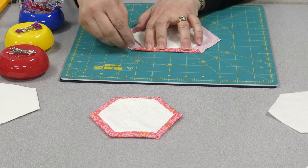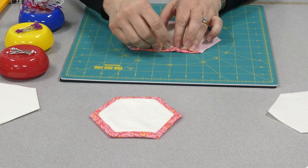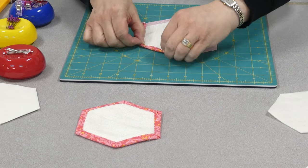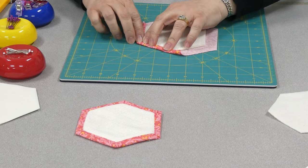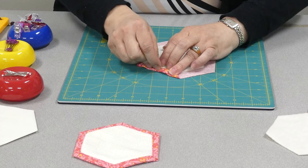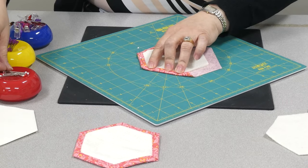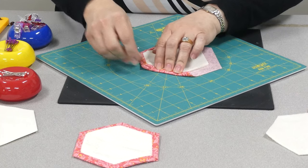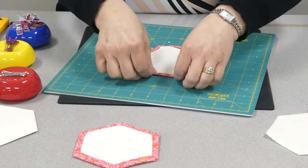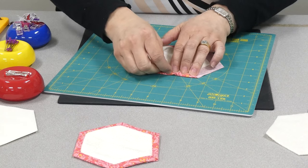The first tool I'm going to use are my glass-headed pins — these are silk pins, so they're really thin. Any glass-headed pin will work. Once that is pinned, I rotate my mat and simply do that on the next side. That creates a really nice mitered corner. You'll see pins kind of bubble things up — I'm going to show you what I did to get rid of that later. Be careful when you're folding not to push that center fabric and create a crease; use your thumbs to hold it still.